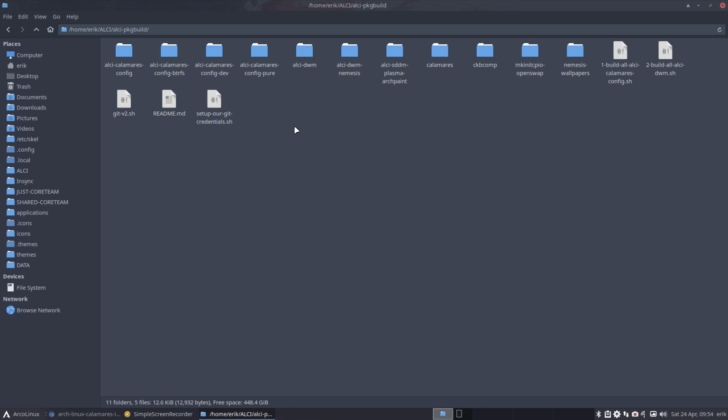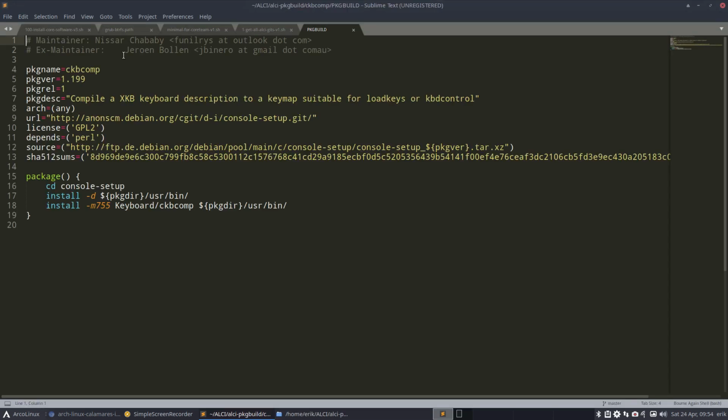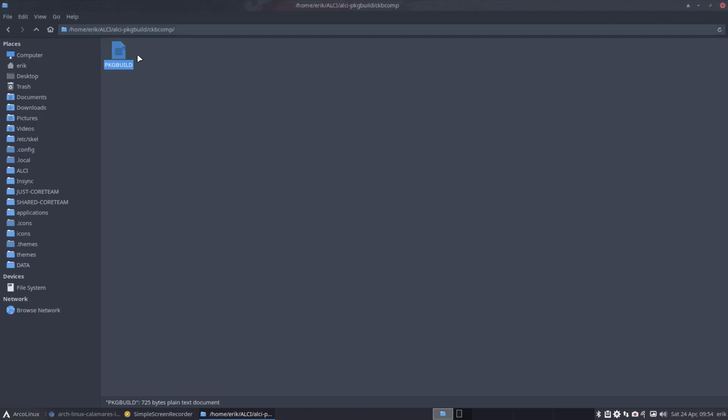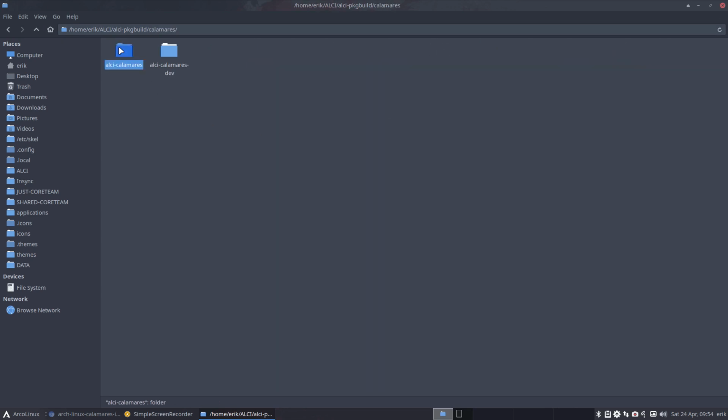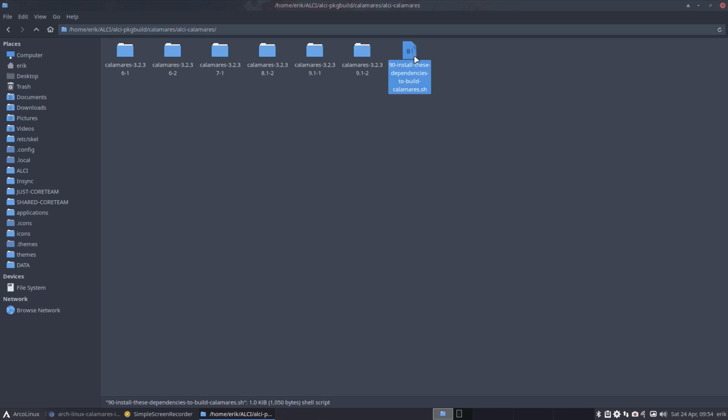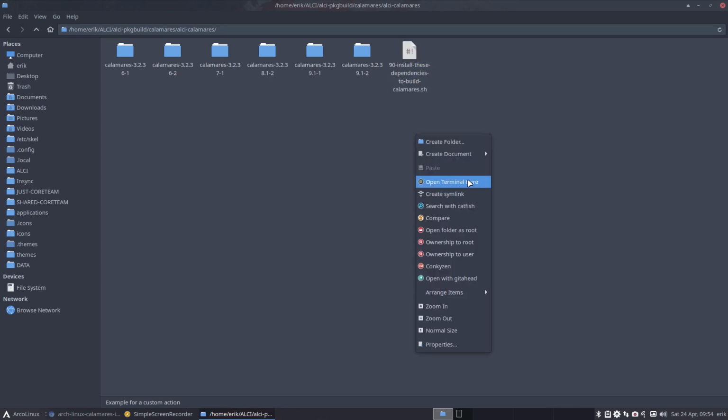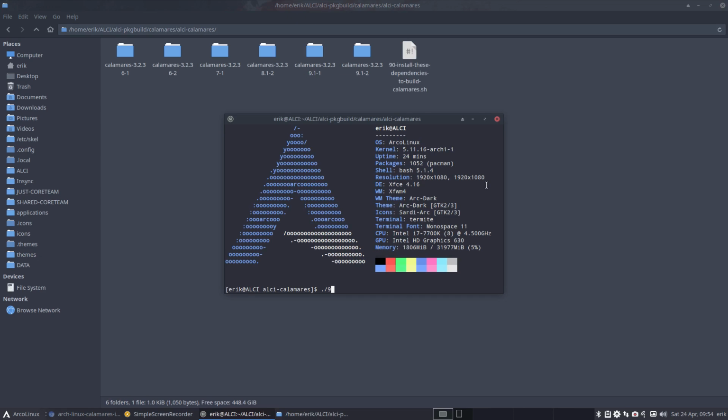And then we have Calamares in here. So these are the configurations again. This is how we build these guys. SDM has moved here, the Plasma Arch Paint. But Calamares, this is the one we need. This received also an update, I think. So we can update that one as well. New number there. So Calamares, ALCI Calamares. We have the dependencies we should install. This is a new machine, so I guess it will not be installed yet.